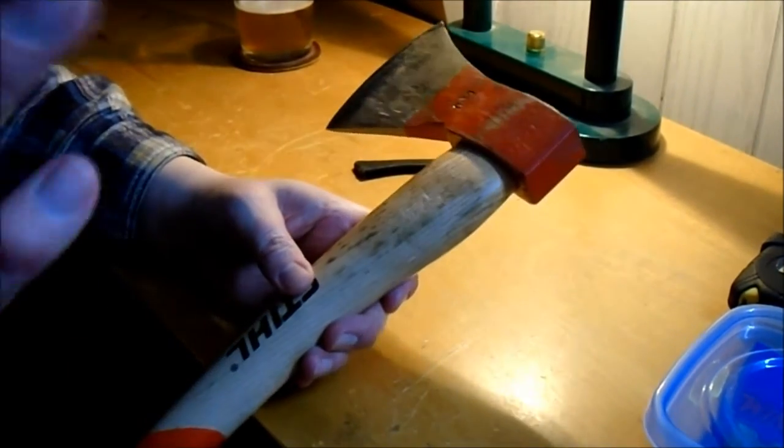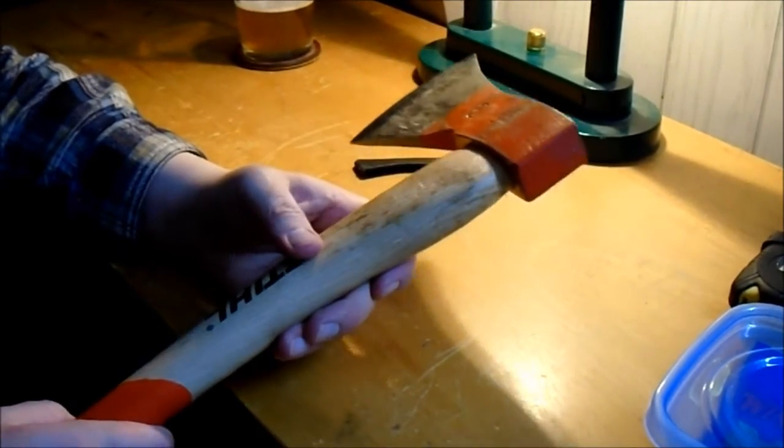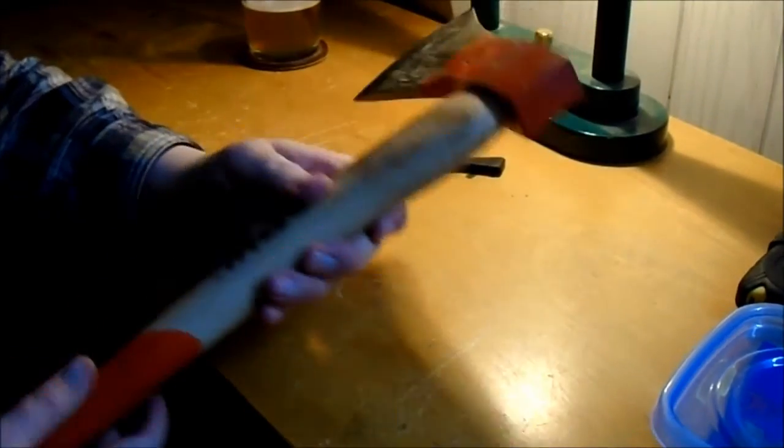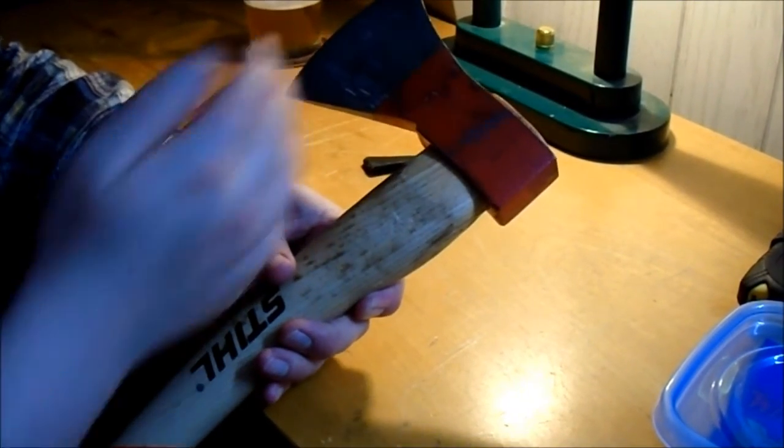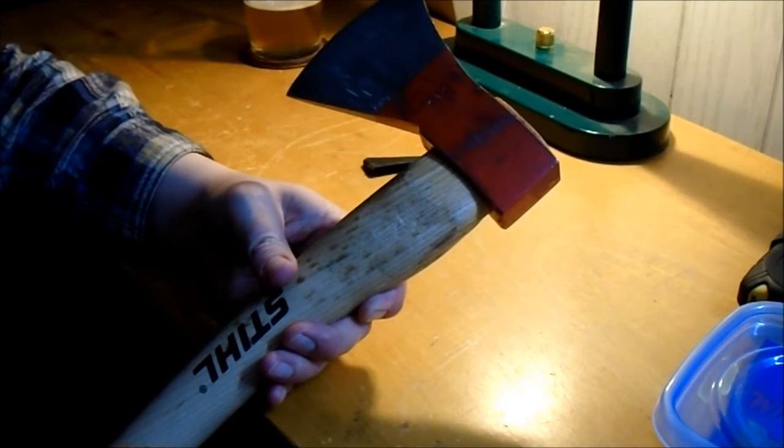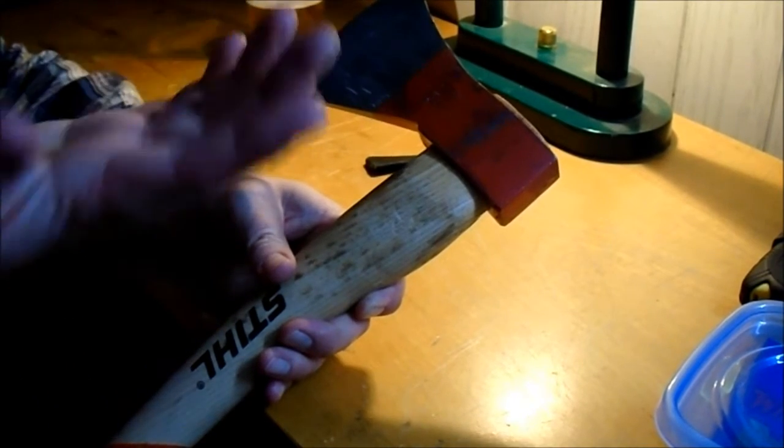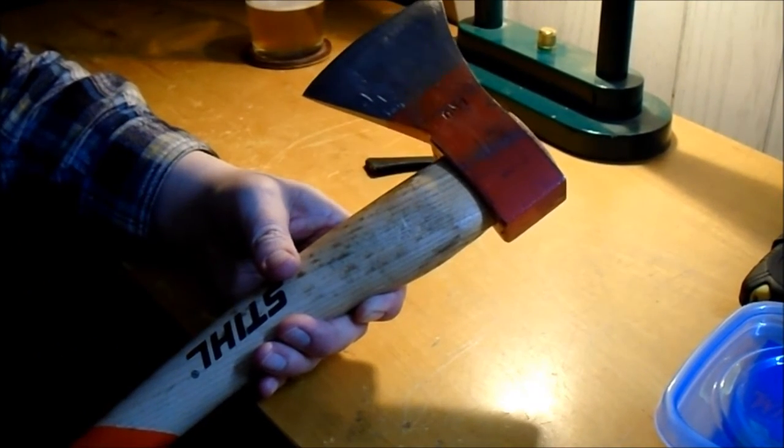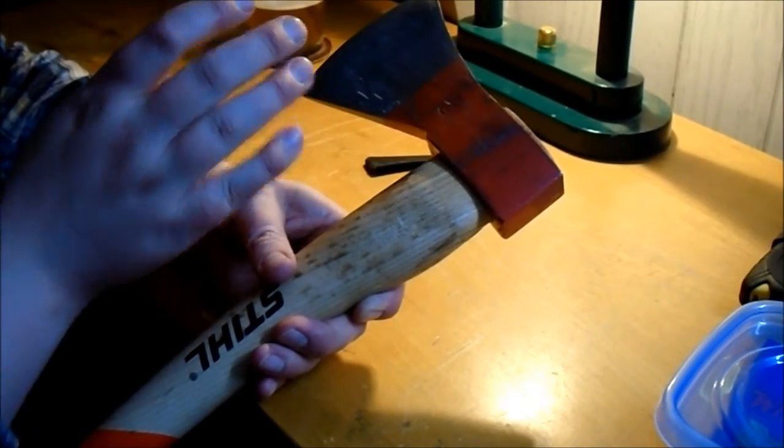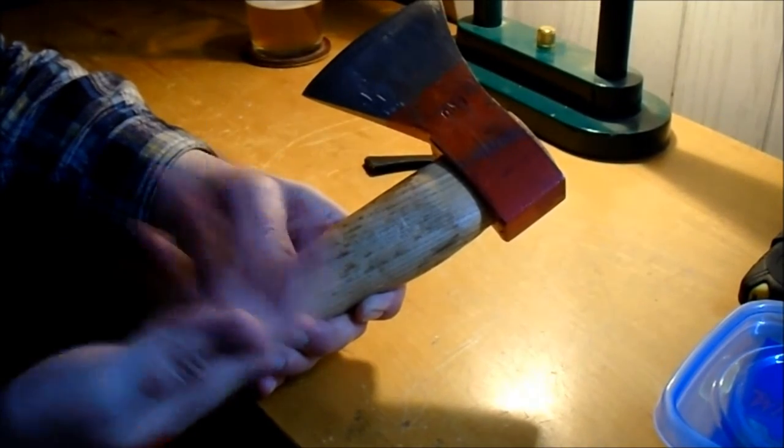I'm thinking they're not the same head as the Bahco friggin' debacle or whatever you want to call it. Wranglerstar at all, you know, has big-ass videos about it. He sharpened it down to a ridiculously thin edge and then it rolled over, had some heat treatment issues or something. But I think the Bahco heads were made in Spain according to him. It's hard to say, but these Stihl ones, as far as I can find, they're made by Helko in Germany. They have a good name for the steel and the head is decent.